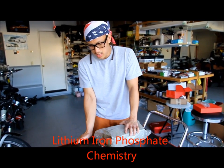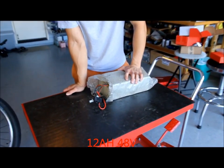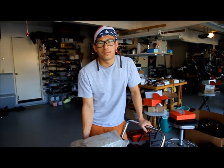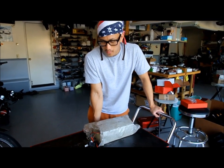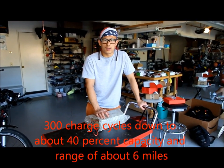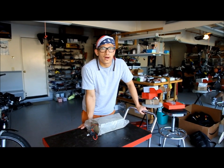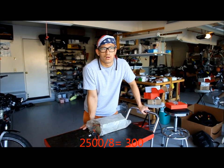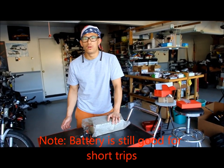Alright, so this is the lithium iron phosphate battery that I removed from the scooter. It has specs of 12 amp hour and 48 volts. And according to Chris's website, it's able to charge cycle 1,000 times. But from my experience, at least just from this one particular battery, I've only got about 300 charge cycles out of it based on the mileage that I have on my scooter. I charged it about every 8 miles, and so I got about 2,500 miles on it. That works out to about 300 charge cycles, so it's a little disappointing, but 300 times is still more than what you can expect from most batteries.